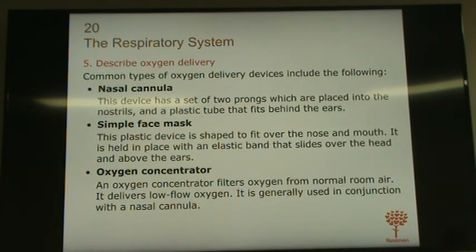Then you have the one with a face mask. Oxygen concentrator is a bigger, larger container that has the oxygen in there. In the nursing home where I work, while they're in their room, if they're using oxygen, it's going to be in the bigger container, which is called oxygen concentrator. If they're going on an appointment or walking around, then we switch it to a cylinder. They can hang it behind their wheelchair and connect it and be getting oxygen.